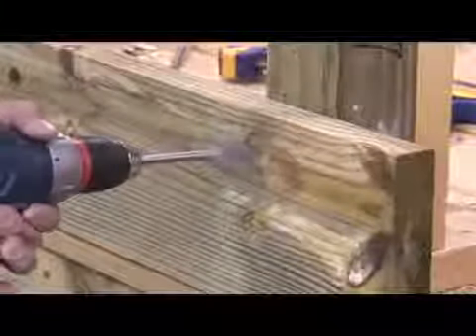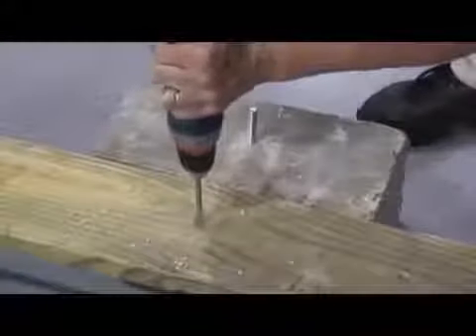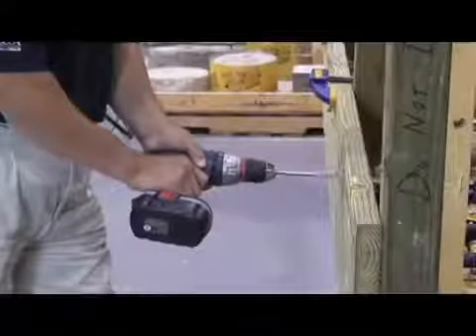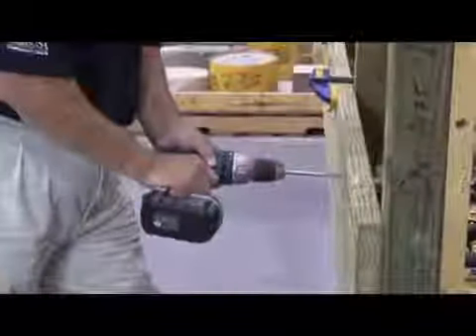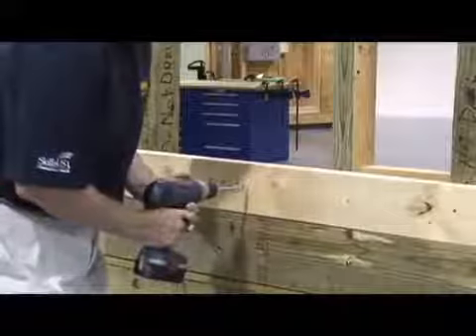Spade bits are the most widely used accessory for drilling holes in wood. Professional tradesmen use them for drilling and countersinking holes for bolts in decks, drilling holes in sill plates for anchor bolts, and drilling holes in wood studs for electrical wire, just to name a few applications. To drill with Blue Groove or any spade bit, you must apply pressure and push it through the wood. Drilling four times faster will greatly reduce the effort required in drilling as well as increase the number of holes you can drill per battery charge.